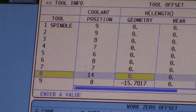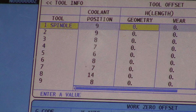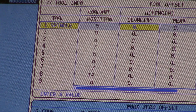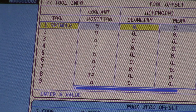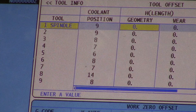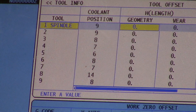In the code, the number you're inputting is your H number. On the very left side it shows what tool is in the spindle — tool 1 is in the spindle. The next line is your coolant position, which you don't have to worry about right now. The next line is your H length — that's the number it inputs whenever you're reading your G code and it says change to tool 1 and use H1. That is saying use this geometry setting when you hit tool offset measure.